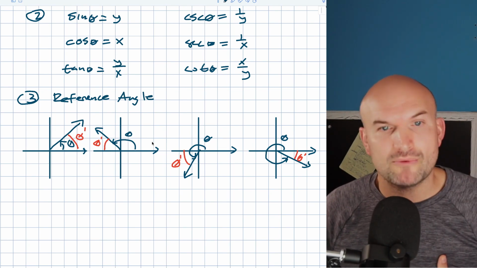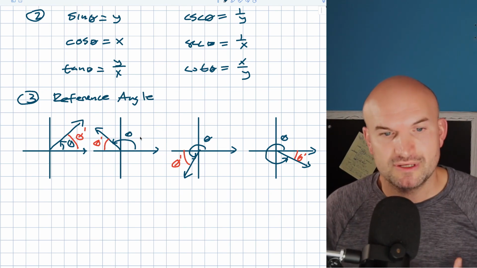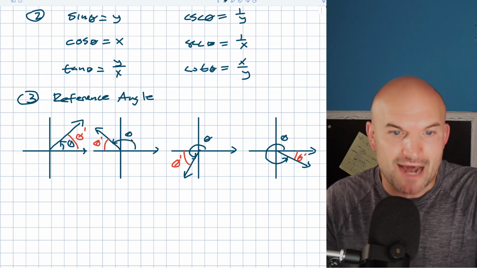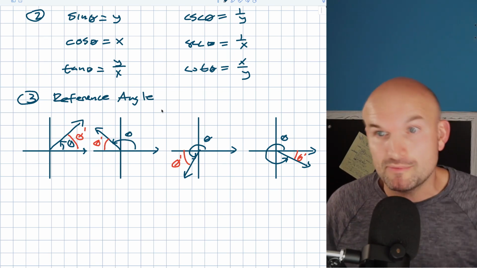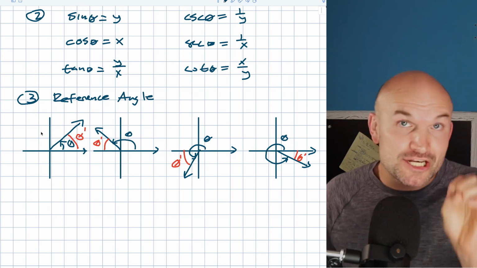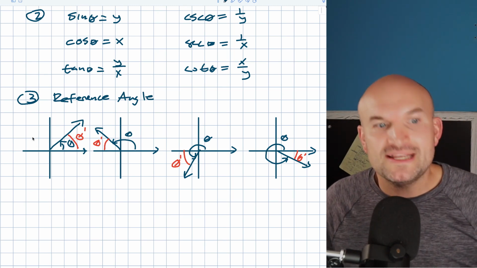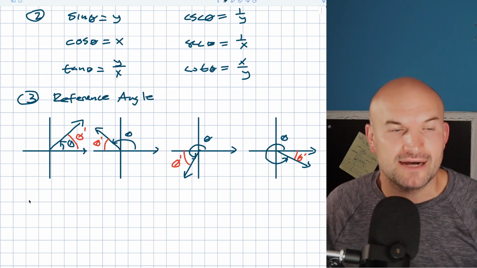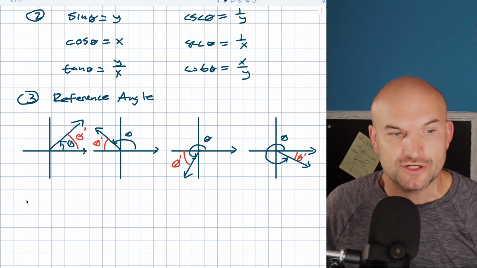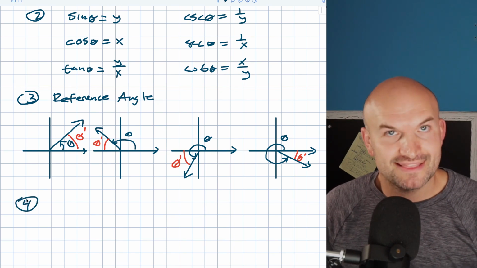But when I'm talking about my reference angle, I'm not talking about direction. I'm just talking about the distance. I just want to know how far is my terminal side to my x-axis, and that's it. Okay, so it's very important to understand those reference angles. By knowing the reference angle, we can now evaluate for any point or any angle that's going to be on the unit circle. But that's not going to be good enough.